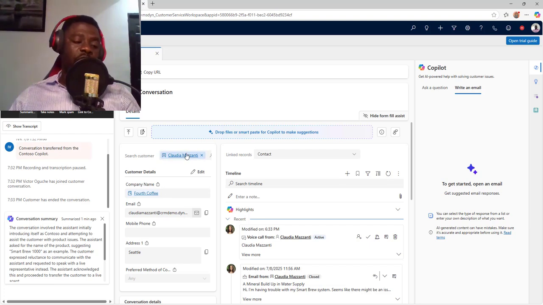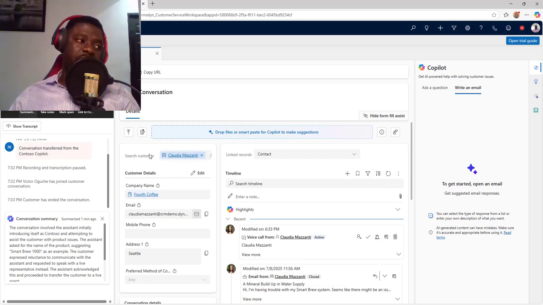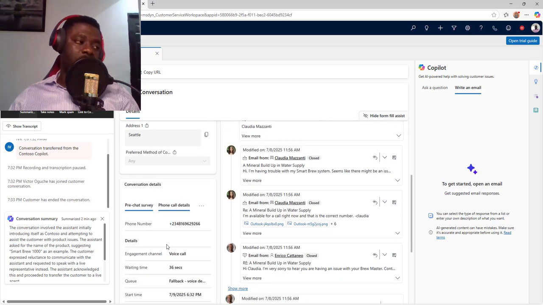Another cool feature we have here is on the middle panel. You get the full details of the customer, and if the phone number actually picks up a wrong customer, you could remove the customer it is tied to, then just look up the customer in your system and tie that. All these are just demo data. It gives you full details about the customer, the company the caller belongs to, the person's email, and some other fun stuff.